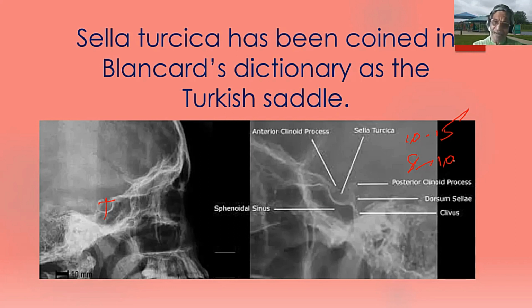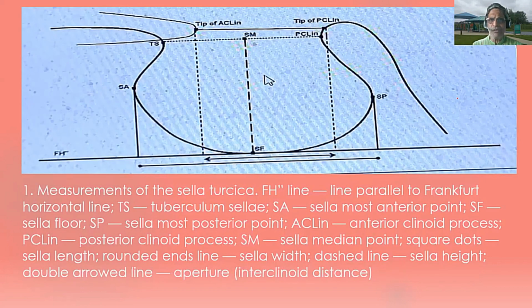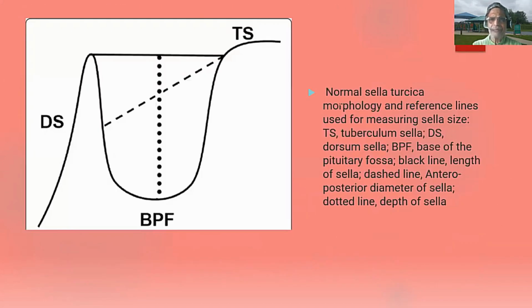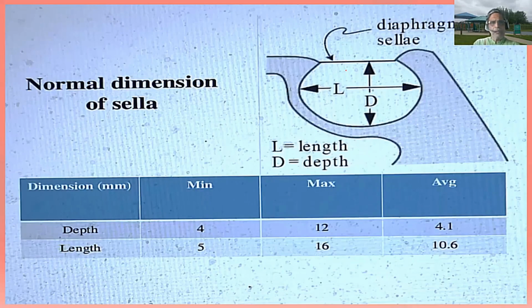There are so many points regarding sella. These are the basic points. I told you the depth of sella, everything I told you. Normal dimension, I told you. He has given 4, of course maximum 12. I told you 8 to 10 is enough. Now length, I told you 10 to 15. That means he has given 16, within this range. At least know that sella is enlarged: anterior posterior length should be 17 millimeter or more. You call it an enlarged sella. Finished.